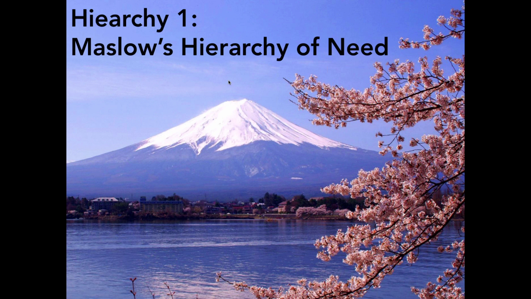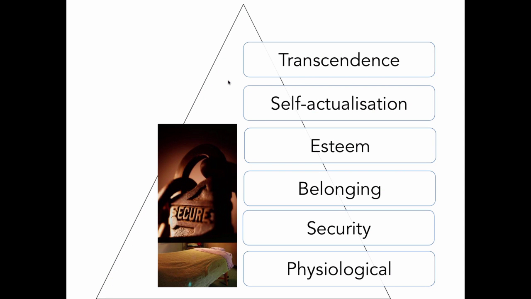The first of these hierarchies is Maslow's hierarchy of need. Maslow was a social psychologist working predominantly from the 1960s, and he contributed towards a study that led to the development of this hierarchy of need. Essentially what he argued is that there are certain conditions that have to be met before learning can take place. The first of these, right at the very bottom of the hierarchy, is physiological — the need for warm food, clothing, refreshments, access to toilets — those sorts of things that determine your physical state of being at any one particular time.